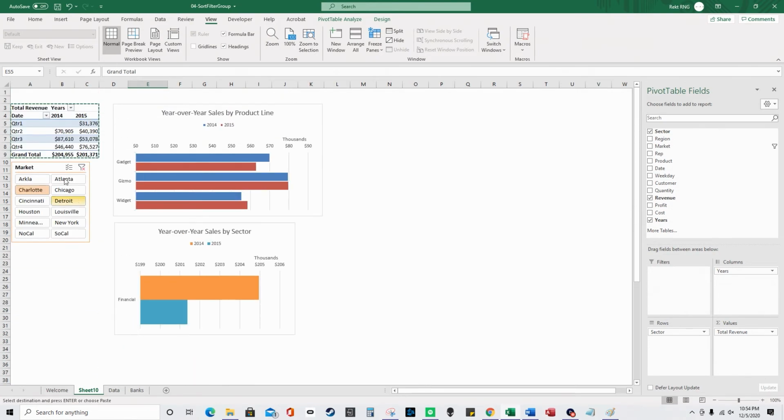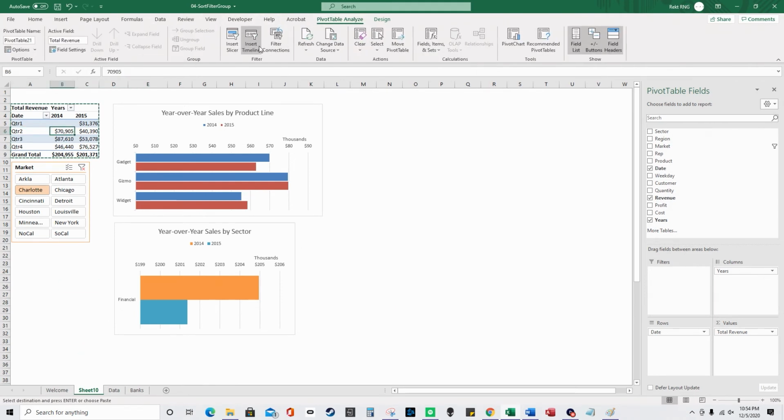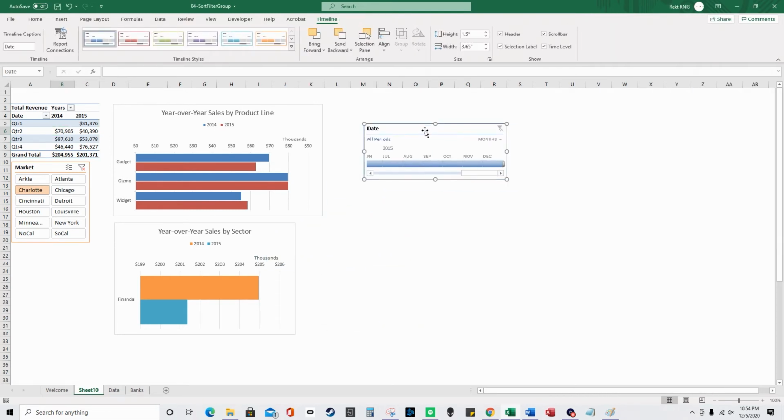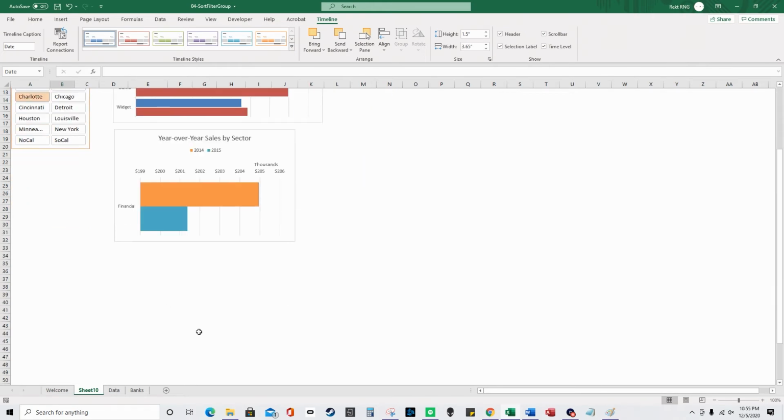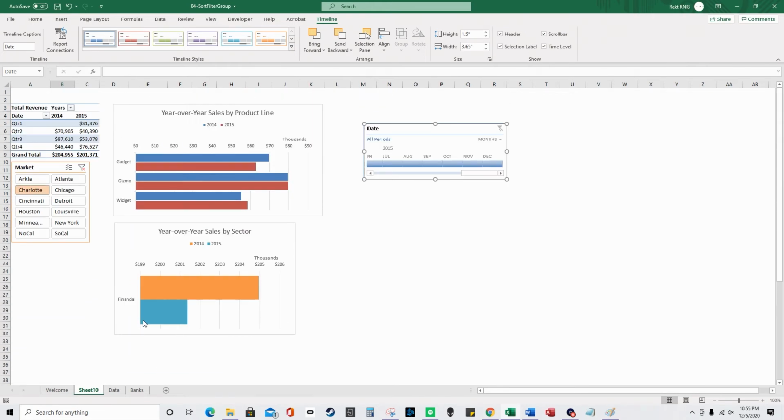I'm going to select in the first pivot table, and I'm going to select insert timeline, date. Alright. And then at first it only connects to the first pivot table, even though these 3 pivot tables that I copied from the first one and pasted, they all use the same pivot cache. But this timeline slicer, when you create it initially, is only connected to the first one, even though they all use the same cache.